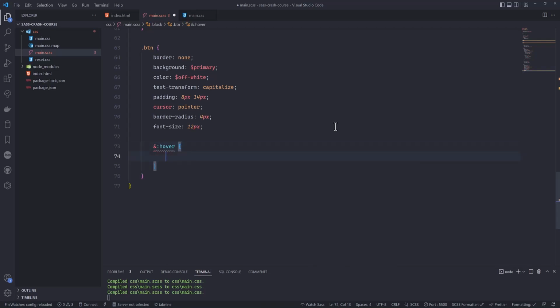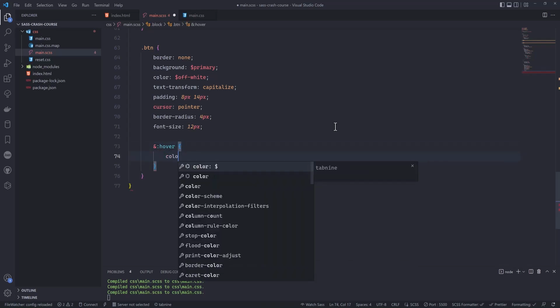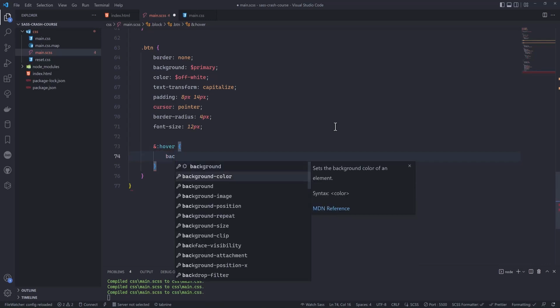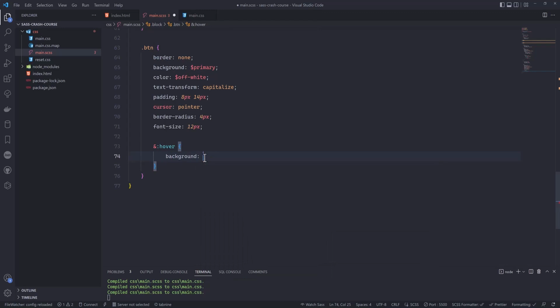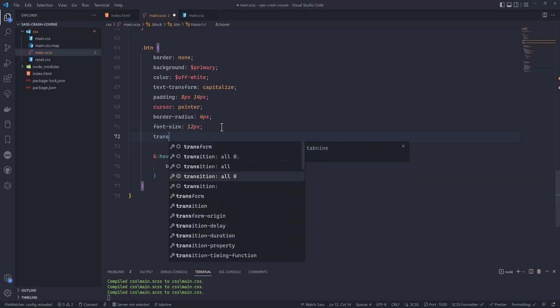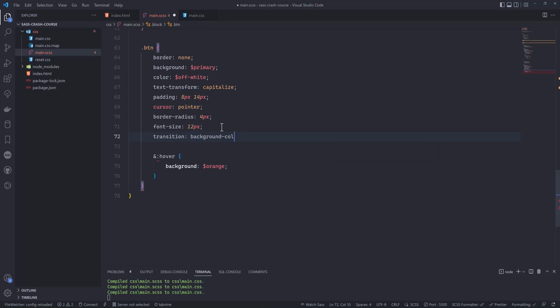Once we put the column for the hover, we want to change the background color. Since we use background here, not color, we'll just use background. We want to change the background to orange, right? Then we'll just do small transitions. So say transition background 150 milliseconds easing out. That gives us a smooth feel while we hover our mouse inside this thing.